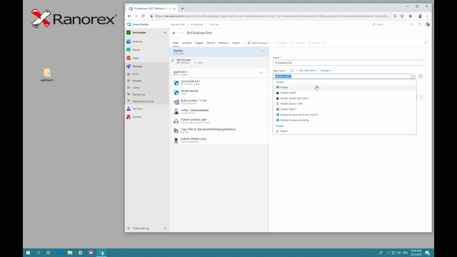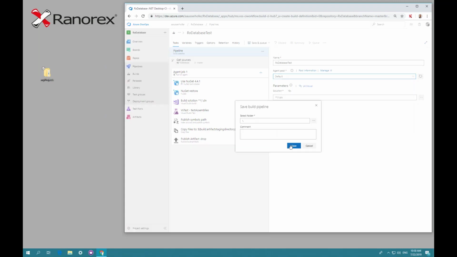There's a number of different hosted agents, but we're using a private pool, the default pool here. And finally, that's everything we need to define here for the moment. So we save this now and step into the next step.